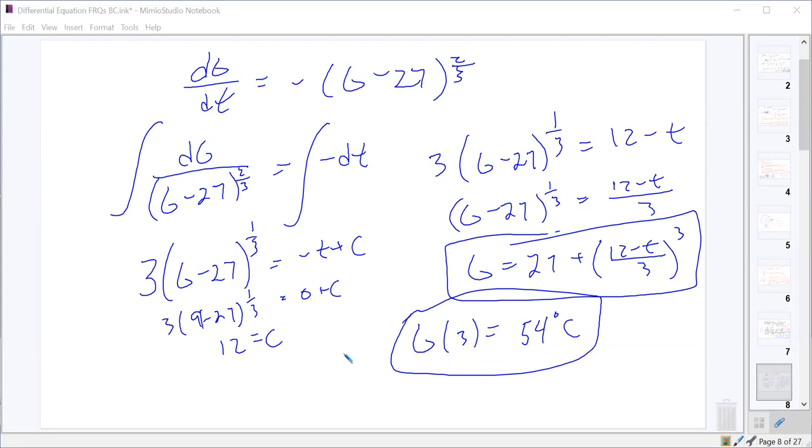And that part was worth 5 points. And you'll find that whenever you have to solve a separable differential equation, that will be worth somewhere between 4 and 6 points. It's always like the heaviest weighted part of the question. So 1 point for just separating the variables, 1 point for the correct antiderivatives, 1 point for having a plus C and solving correctly for it, 1 point for finishing solving to get the equation, and 1 point for your value of G of 3. Any questions there on the potato?